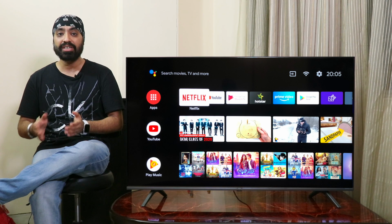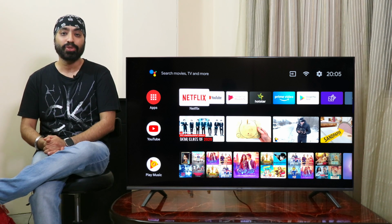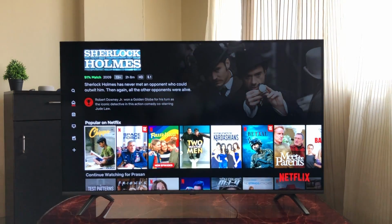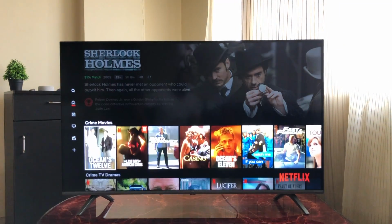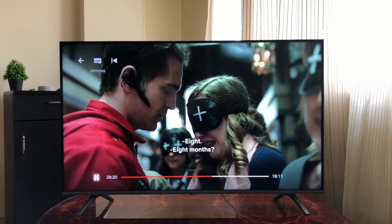So the View Ultra TV comes with certified Netflix and Amazon Prime, and what better than testing those for a start. Here's the Netflix app, and there you go, we're logged in and it runs very smoothly. I have to say, this Netflix Android TV app is so well optimized that you love using it. Let's play a video. The videos play nice and smoothly.